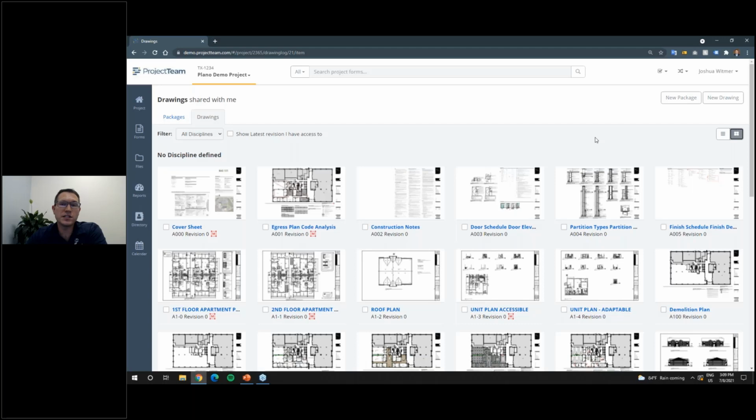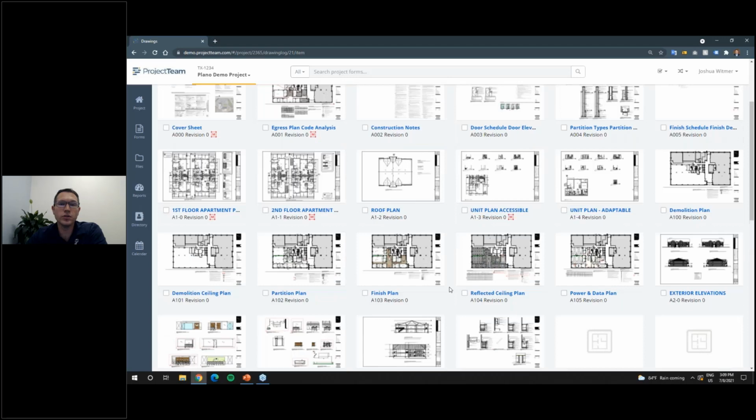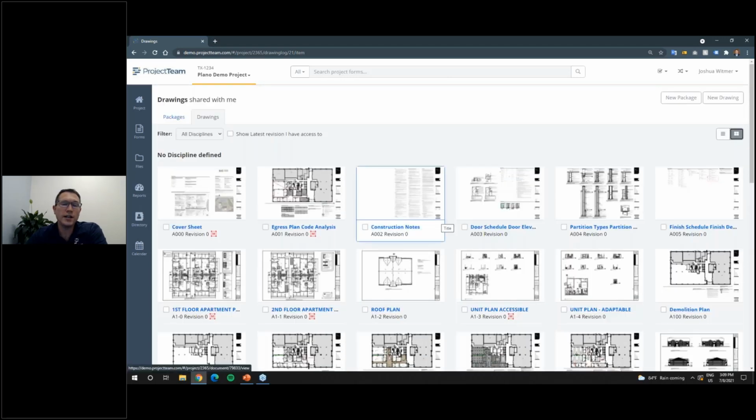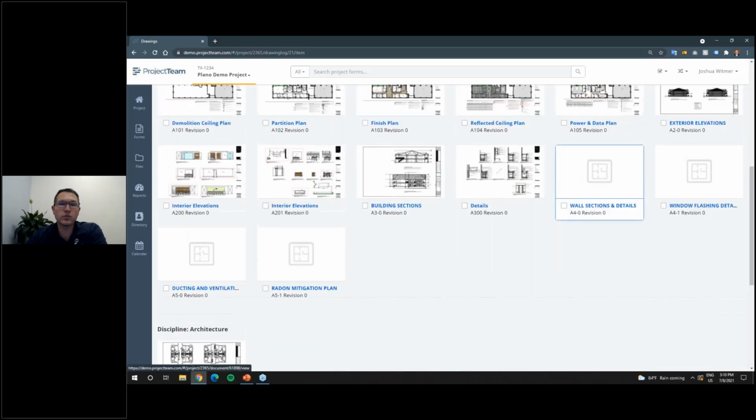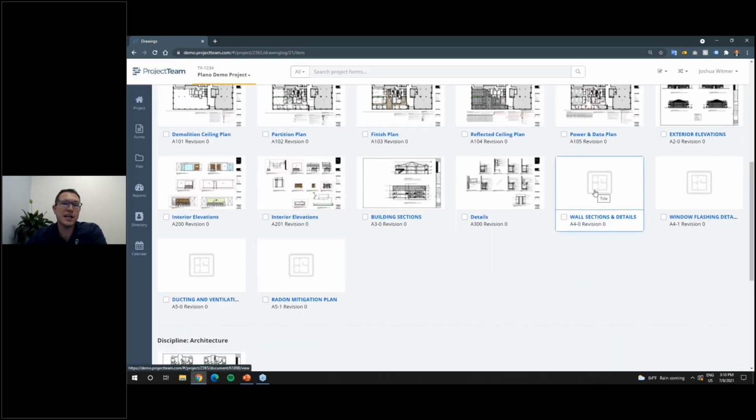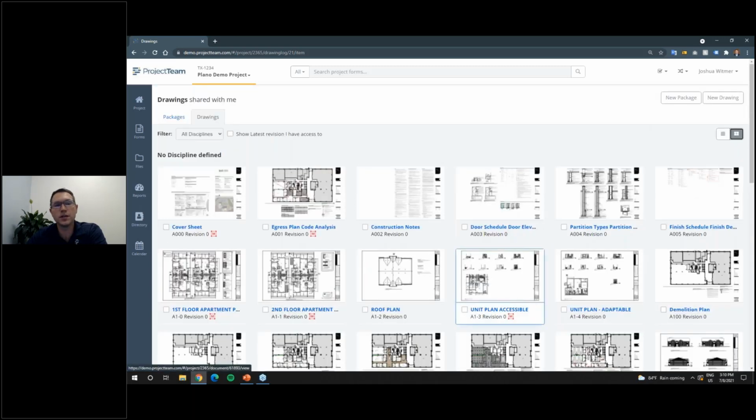So this is going to give you very similar information from the log, but it does give you a little thumbnail here that I can kind of pass through and view this different information. I don't have an example of this, but just to note, if you do have PDFs or drawings that might have some kind of password protection to it, that will come through within ProjectTeam. So in this case, a password protected document might look something like this, where it's not going to show the thumbnail. And then once I click into it, it'll open up and ask you actually for that password. So you can set those passwords, I think, in your PDF views, and that'll still maintain in ProjectTeam.